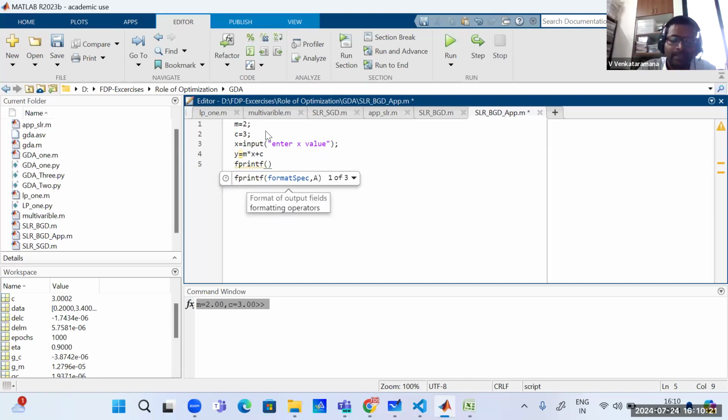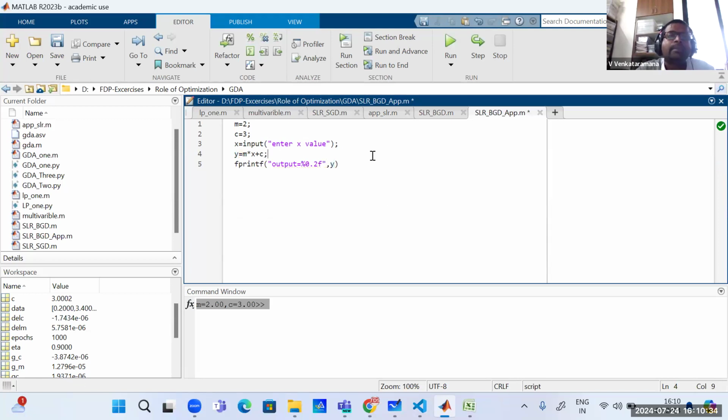So this is the application actually. fprintf output is equal to percentage point 2 f, comma y.